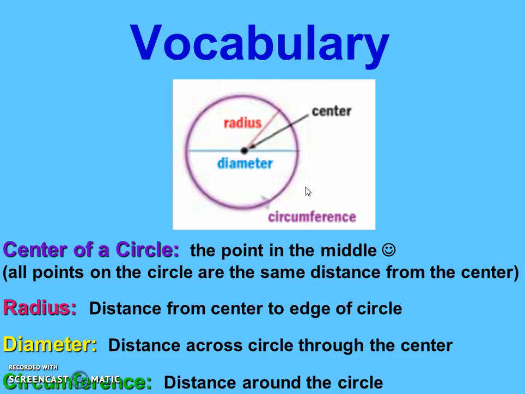When we talk area, remember that we are now looking for a two-dimensional measurement, the amount of flat area that the circle would take up. Another reminder is that the diameter is always 2 times the radius. So if I know the radius is 5, I can double that to get the diameter is 10. If I know the diameter is, let's say, 16, I could cut that in half to get a radius of 8. We're going to need to go back and forth between diameter and radius quite a bit today.